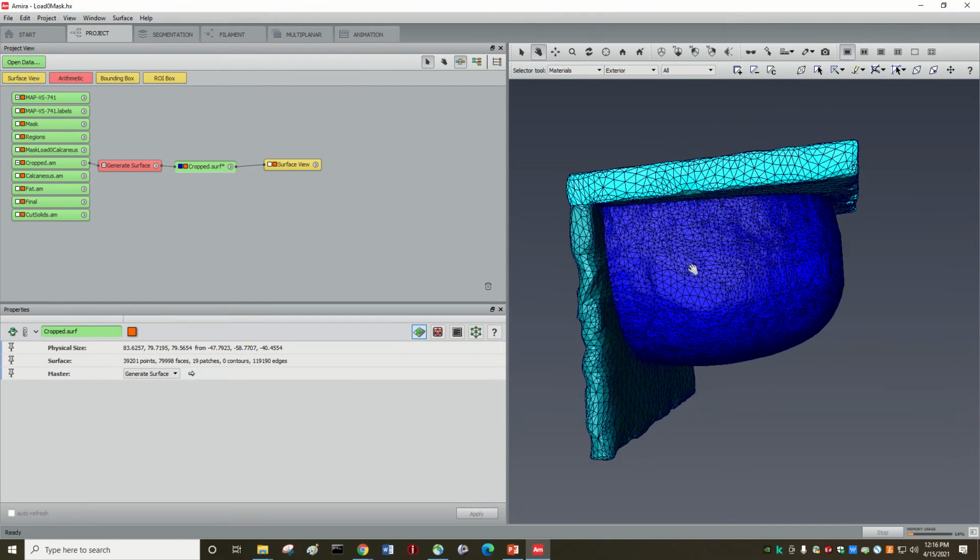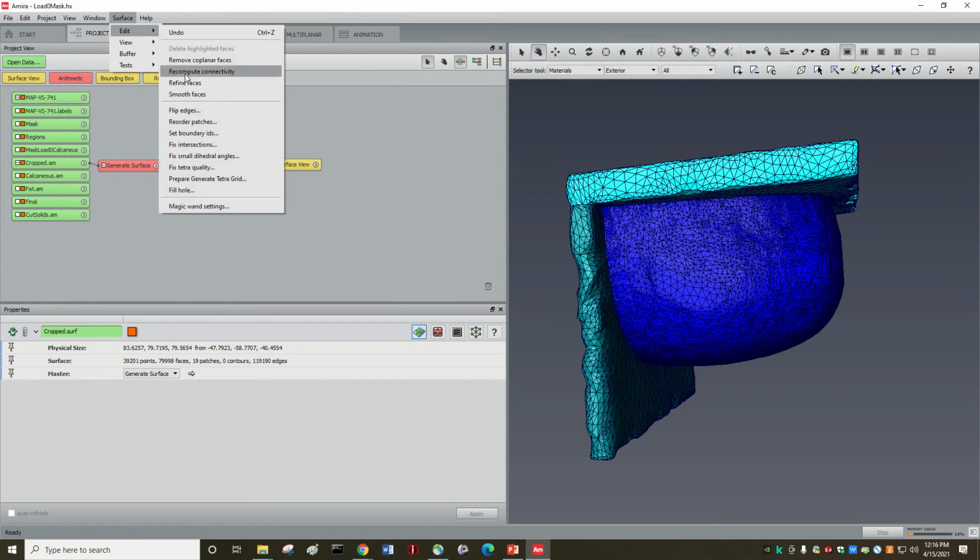Okay, it already looks better. So we can edit smooth.